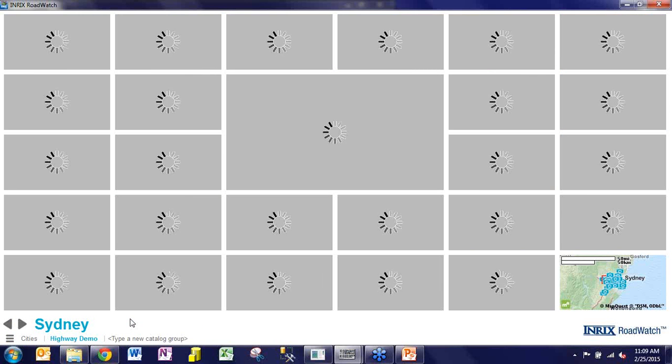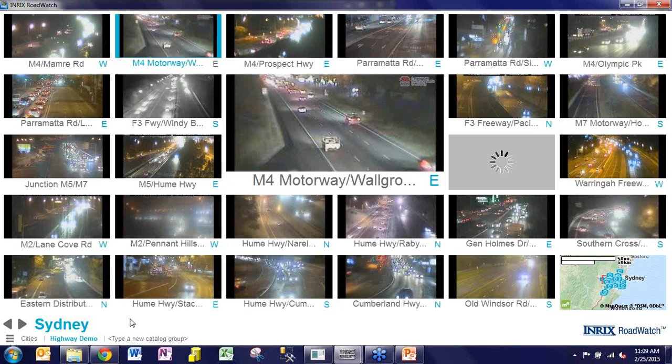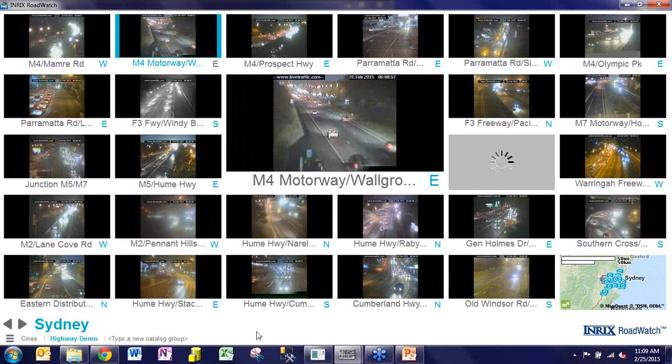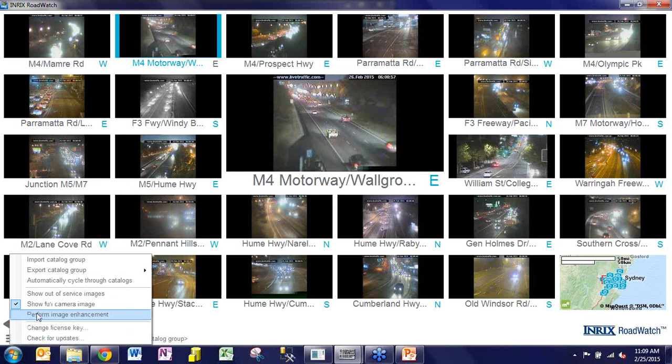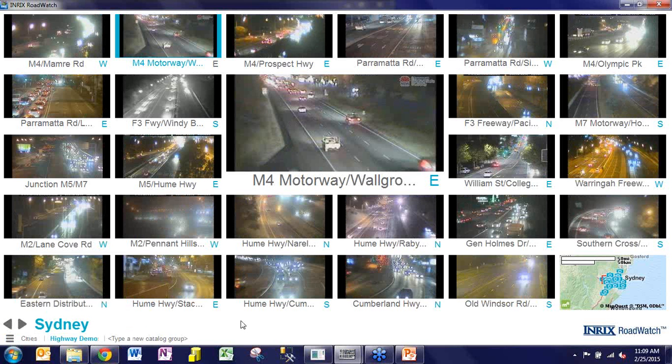Another feature that's unique to the camera service here in the application is the intelligent cropping of images. So often the agency feeds provide a different view of the camera. The service here really takes full advantage of the screen real estate available to us. So you can see here, this is the actual full camera image that's provided from the agency. Automatically, we do an intelligent cropping feature, which takes better advantage of that camera real estate.